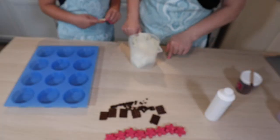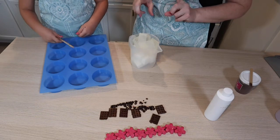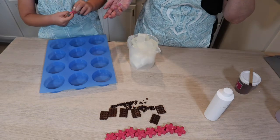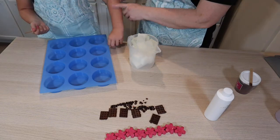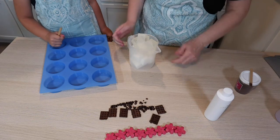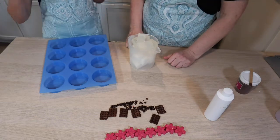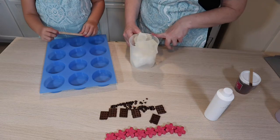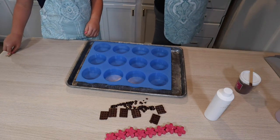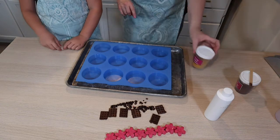We are now going to make the cookie portion in our round mold. We have 50% white and 50% clear because we don't want just brown. Gabby keeps saying peach — she thinks it should be peach colored — which makes sense, but I don't have a peach colored mica. So we're going to put a couple micas together. We have a honey yellow that looks peachy — we're going to try that.